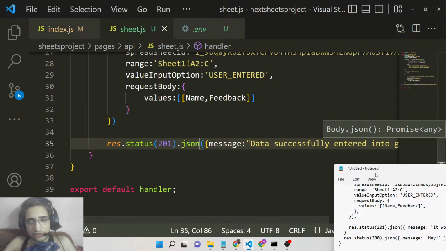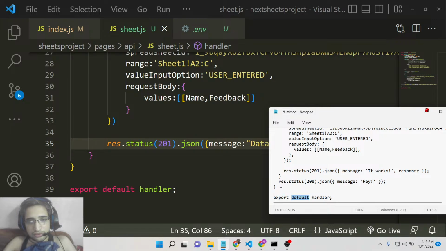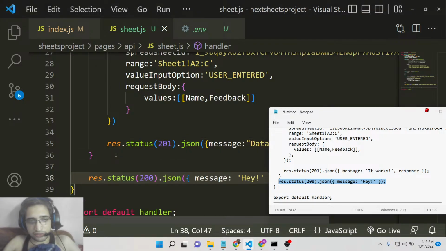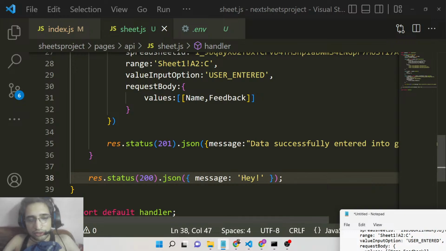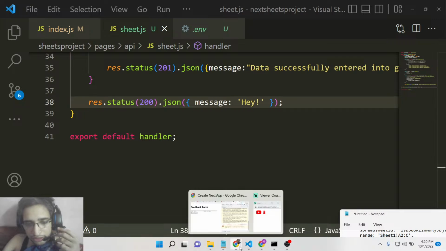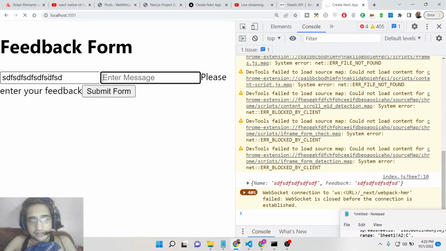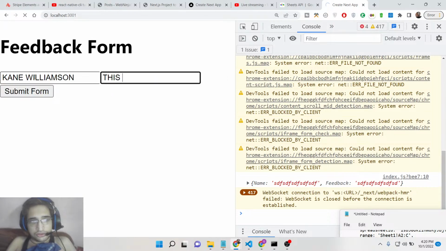So after this, guys, we can even show this message here. This is the default message which will be shown to the user whenever you call this API on the browser side. So now this code is complete, guys. One thing you need to do before you execute this, let me just execute it now. If I enter the name and the message, let's suppose this is the message. Click on submit form.